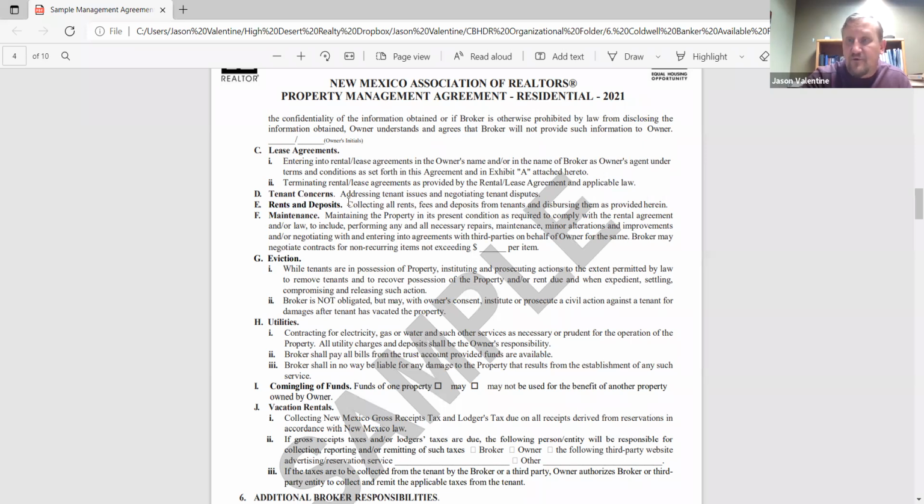So that means if a repair is up to $300, you are giving us authority to act on your behalf without even calling you or telling you about it, short of getting your statements in the mail. So just understand that if it's $300.01, we're going to call you to get your authorization on something. But generally, we can get a lot of things done for less than $300 just to maintain the property for you.